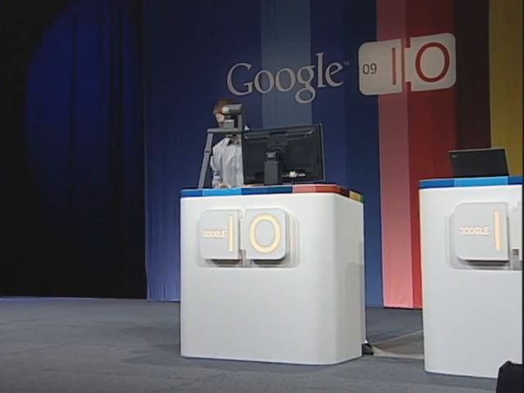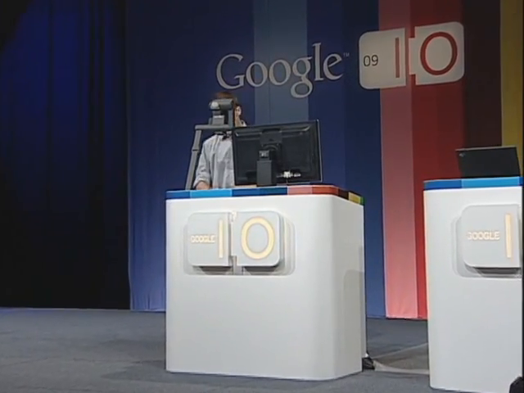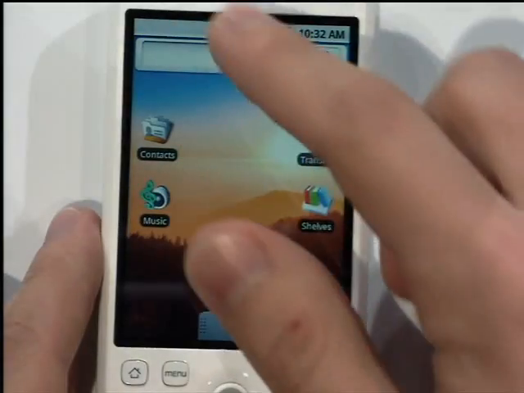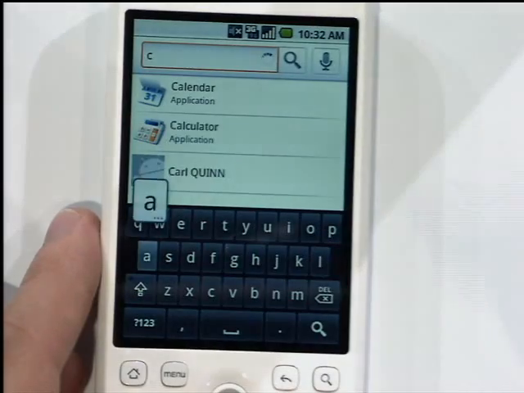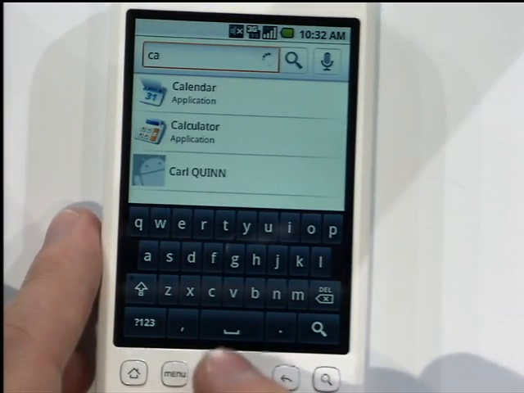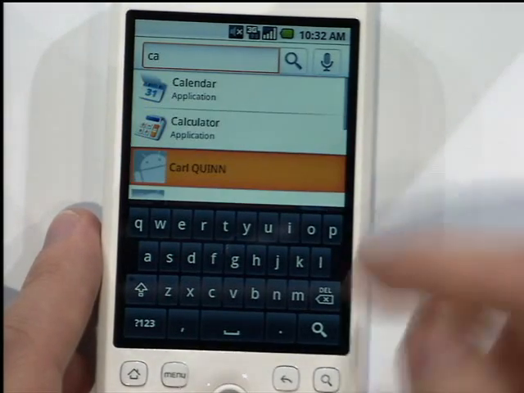For users, we want them to be able, from a single query, to search the web, their contacts, their bookmarks, their applications, and their music. But let me show you what it looks like. So here I have an Android device. And on my home screen, when I click the search widget, I can initiate a new search. And if I start typing, the device automatically looks for my applications or my contacts.